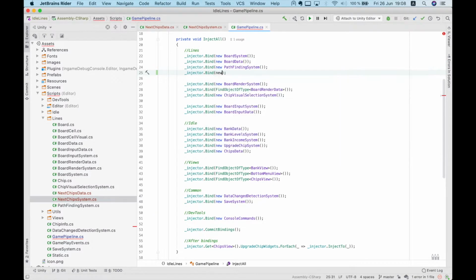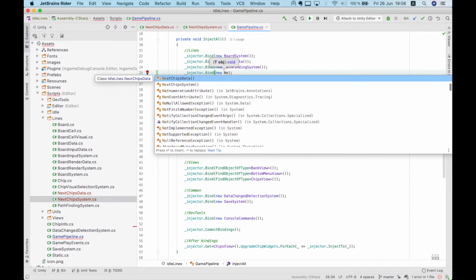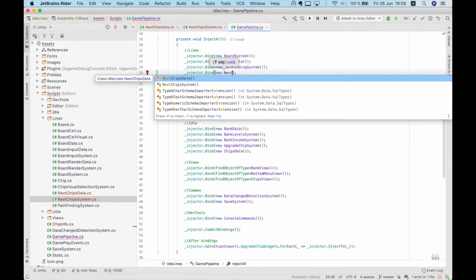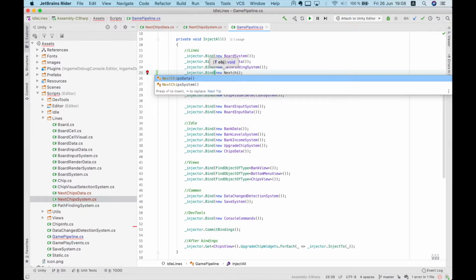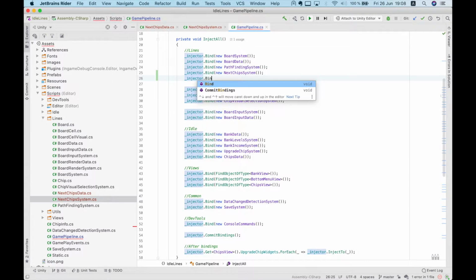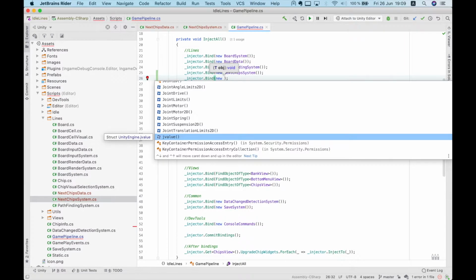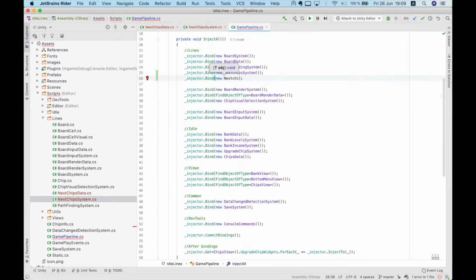It's related to logic only, so it's not related to visual, that's why I am adding it to this part. I instantiate this class and bind it to the general injection system, and next chips data.